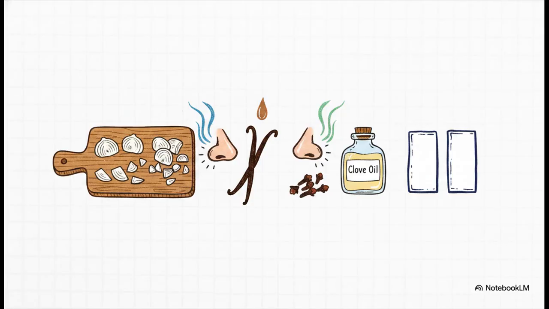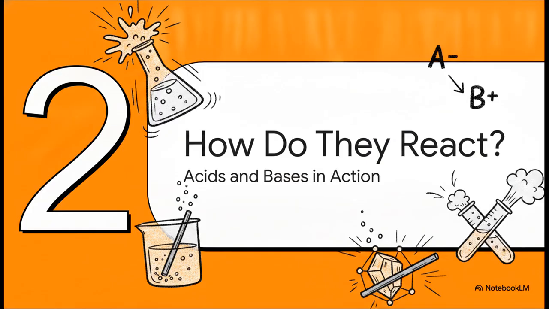But hey, chemistry isn't just about what you can see. It's a whole sensory experience. Did you know there are indicators that actually change their odor instead of their color? Yeah, these are called olfactory indicators. If you take a strip of cloth that's been treated with chopped onions, vanilla essence, or clove oil, and then you add an acid or a base to it, that classic smell you expect will literally change, or sometimes it just disappears entirely. It's a really fantastic reminder that chemical reactions are actually altering the very physical properties of the stuff we're interacting with.